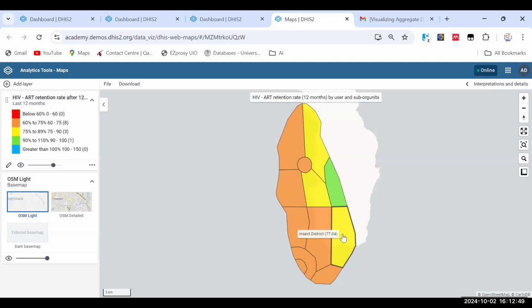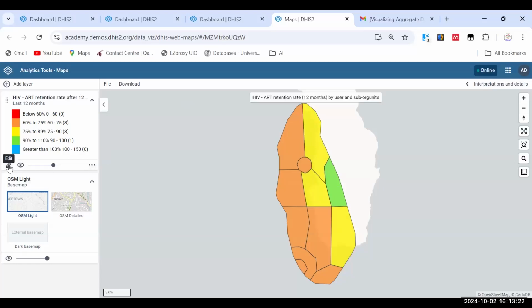But if I ask you the question, can you tell me, just by looking at this map, which district is performing the lowest? So you can see the legend there, right? One challenge we have here is that we have only 5 classes, right? So when we have different districts with the same color, we always have to hover over and check the values. We can kind of avoid that.